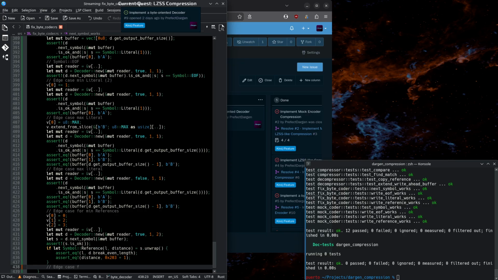Do we need an edge case for a max reference? Not really, because the maximum distance is going to be the maximum distance, which is this plus the value here. The mask is okay, so I don't think we need it.